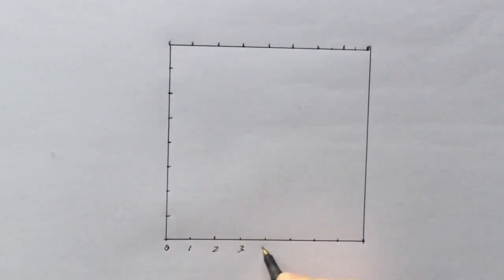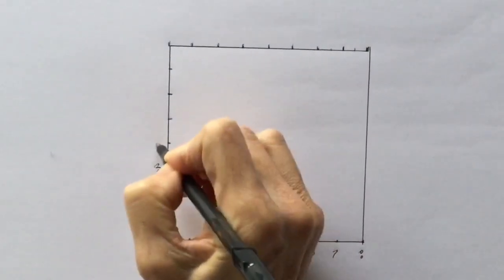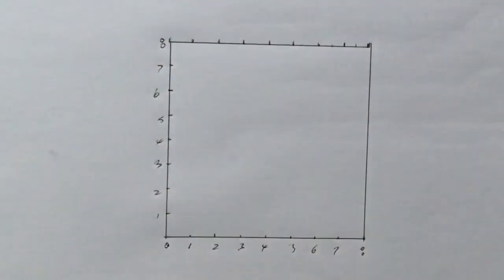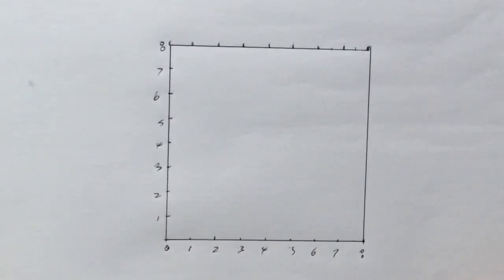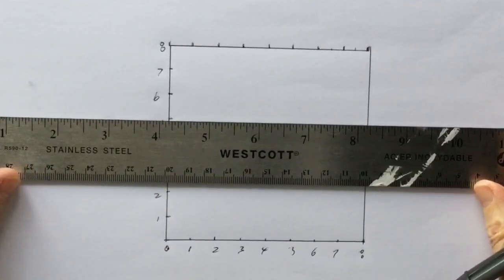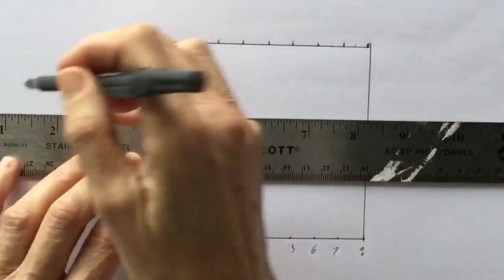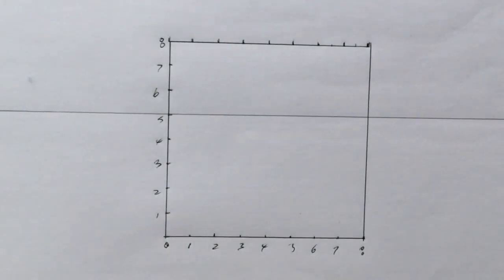So if that's my back wall, and I've got 8 by 8 feet, and I want to put my eye level, I can put it anywhere. I could even put it at 6 feet, but for only an 8-foot high ceiling, 5 feet is probably best. And you put it straight across as always.